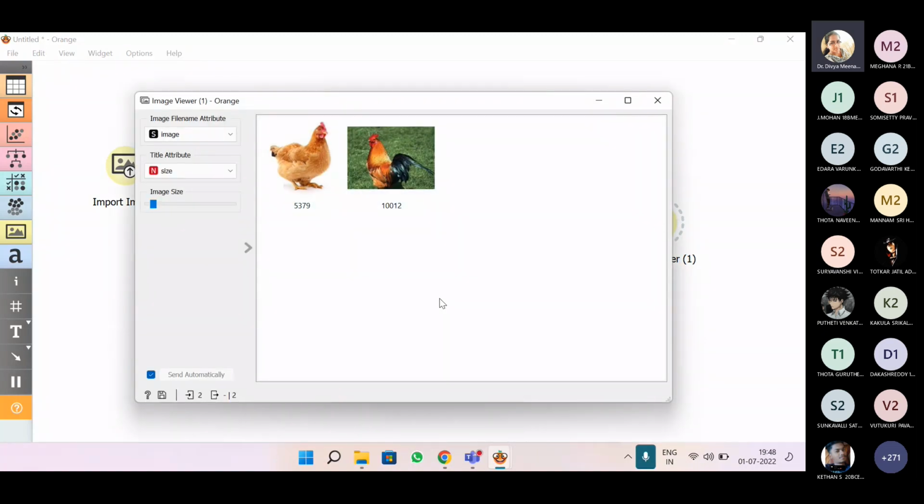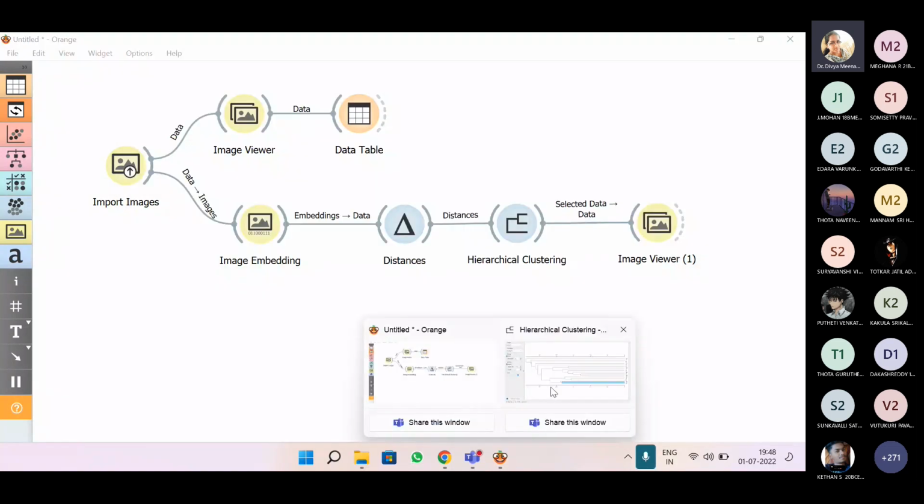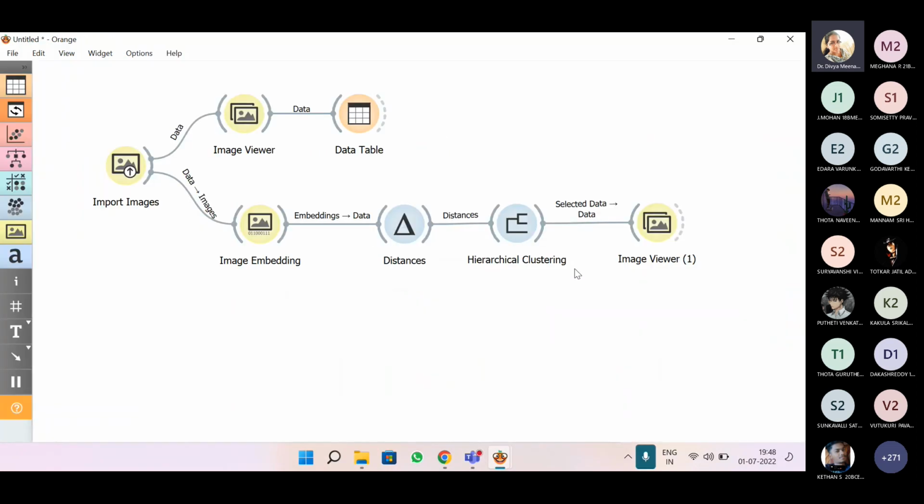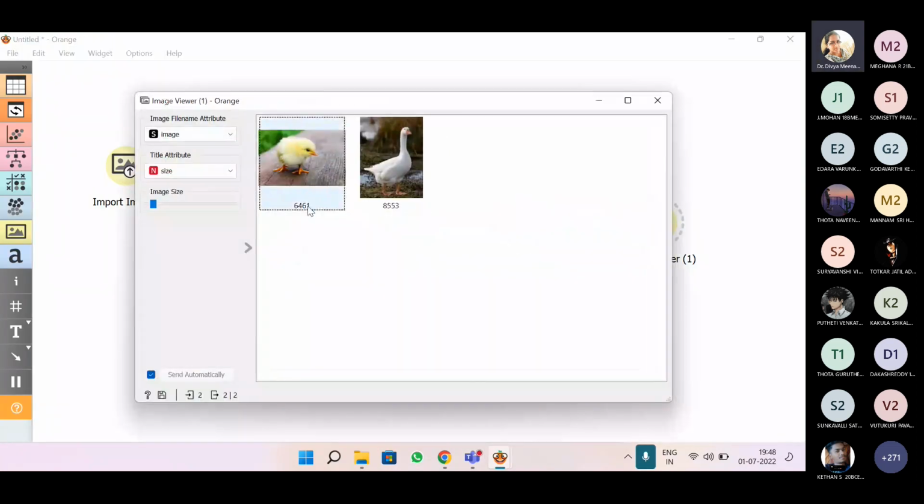Voila, we have got it right. Somehow it has correctly grouped two different birds as one group. So this is the group we have. Let's go back and see some other group and check whether it has grouped it properly or not. Let's check this other group, 4 and 9, and see what that particular sample is. Again, two birds are grouped properly.